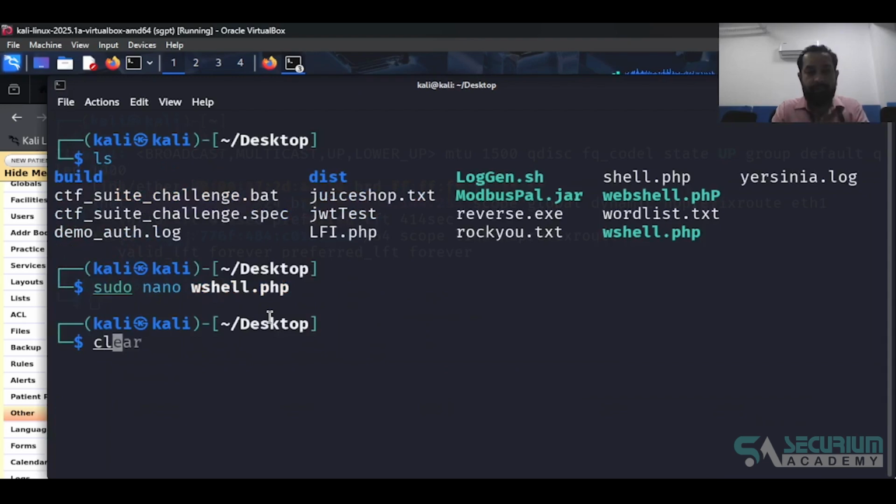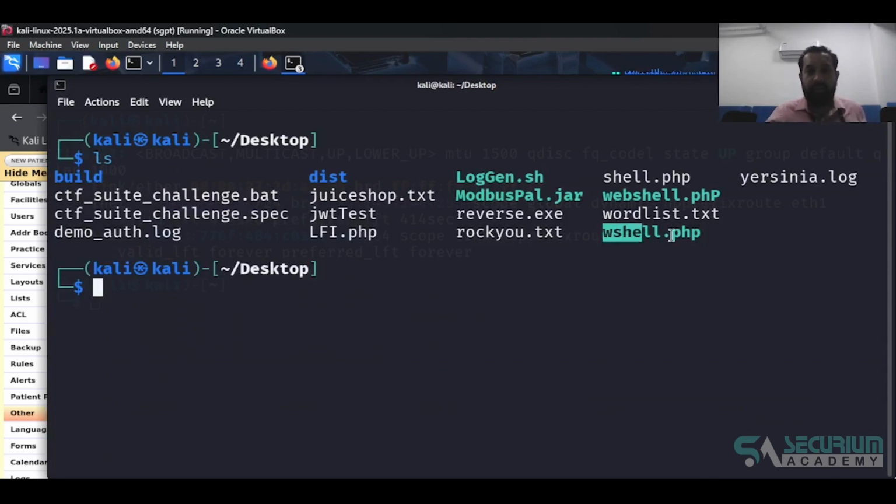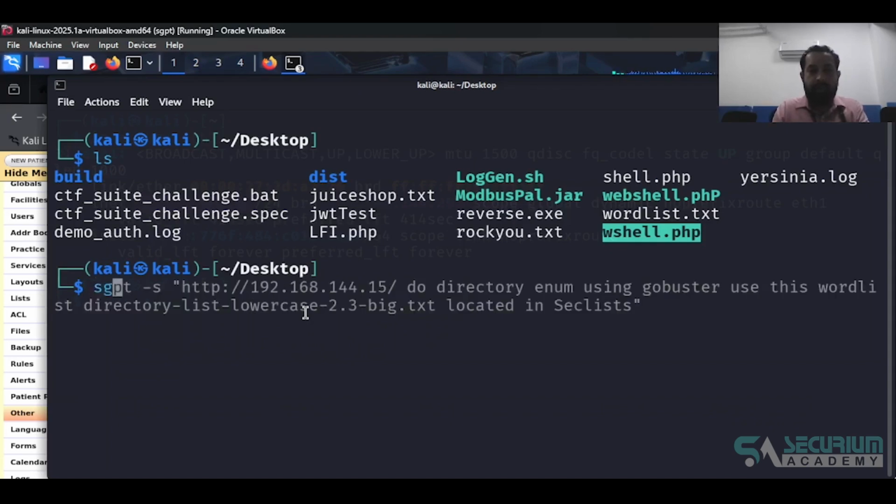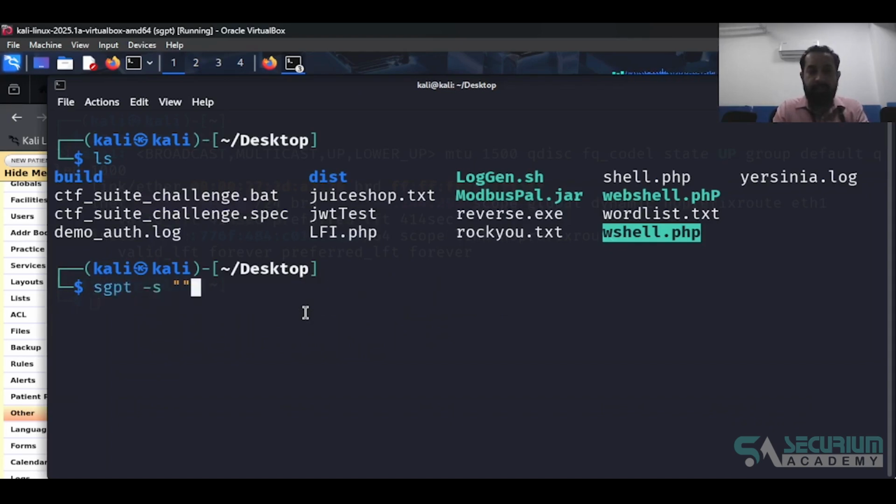We are going to save this file, and after that we have the file. This is the web shell, and in order to get a reverse shell or an incoming connection, we have to use the same port 4455, and we are going to use netcat. So we'll ask ShellGPT to write this command.